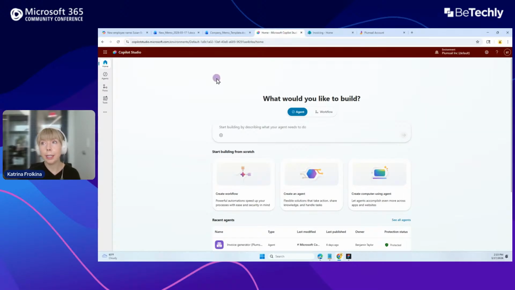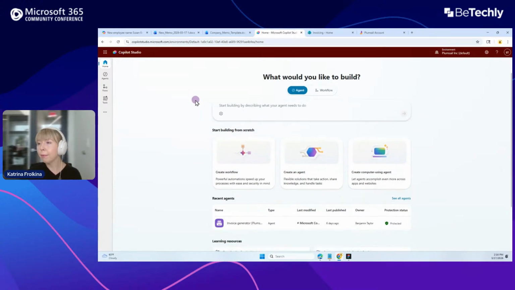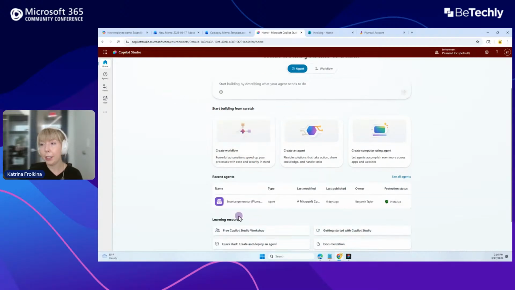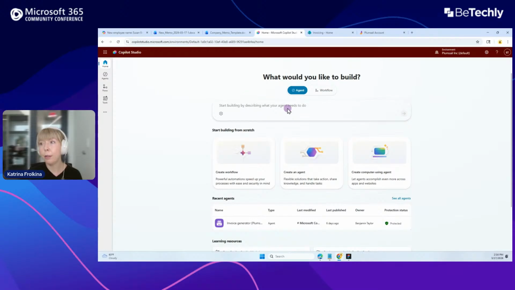To build agents here, you'll need to go to copilotstudio.microsoft.com. And as I mentioned earlier, this will require a separate license. So we have the agent that we'll be exploring right here, but you can also create agents by using the Copilot here. Again, you can describe what you would like it to do, what the direct instructions are, and it will help you create that agent. And you can also create the workflow. Our agent that we created actually uses a workflow as well.